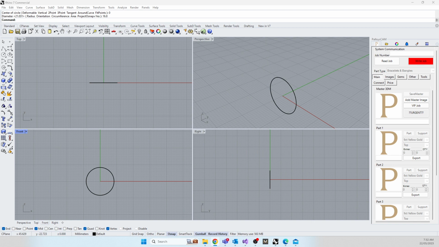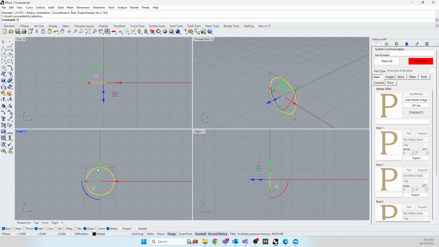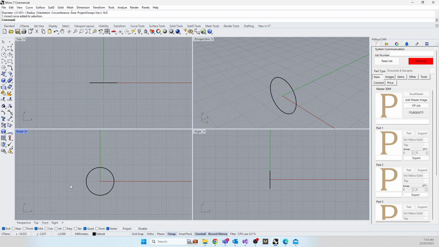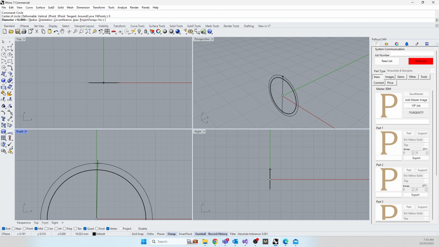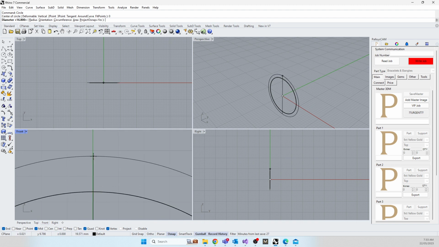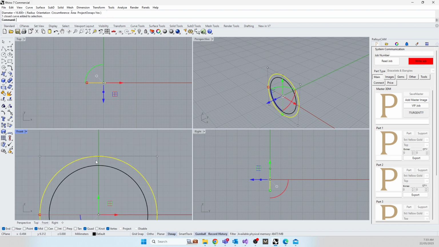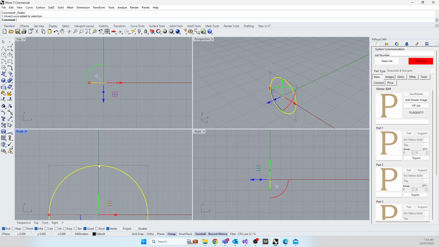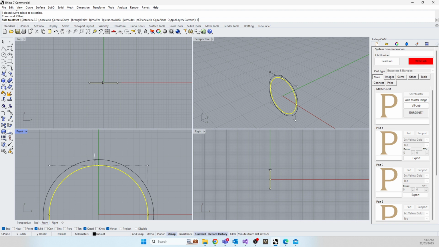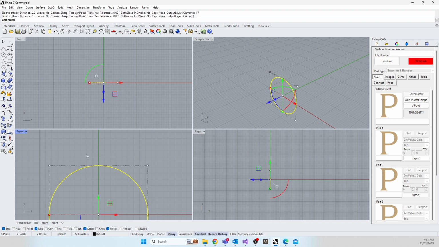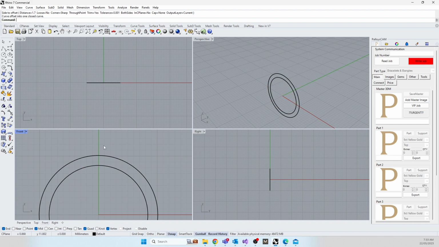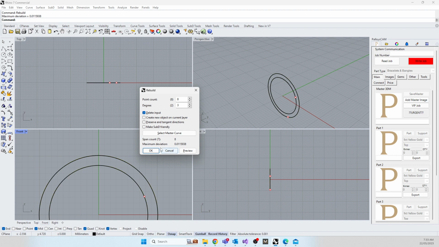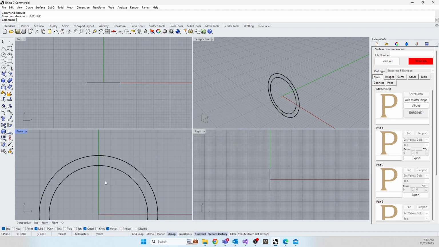So you've got a curve, and you've got an offset of the curve, or you've got another circle, doesn't really matter. I'm going to make that, say, about there. That's about 1.6, 1.7. If you want to be precise about it, you can offset it 1.7, but then remember to rebuild your parts. Voila. I want to rebuild both these curves to 8 and 3. Good with that.